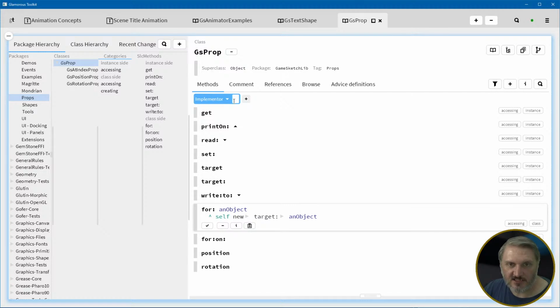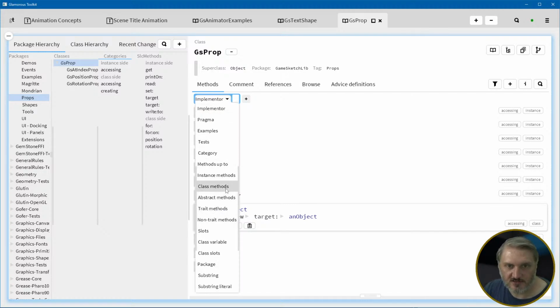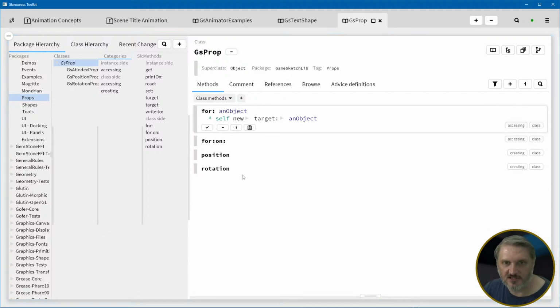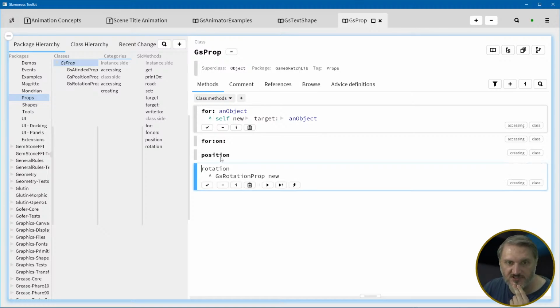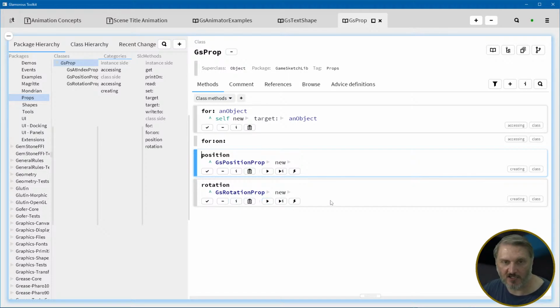If we filter it down to the class side objects, you can see that position and rotation are the only two that are defined. And if we want to add a new one like size, which I think is what we're going to call it, then we need to have a GS size prop.